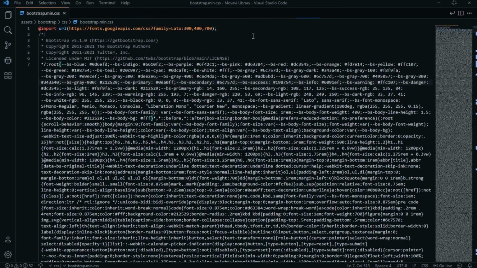So it has already begun. The time depends on your computer. My computer is a very low end PC, and also the Bootstrap file, I think it will take so much memory. That's why it's taking time. But when it's done, you will see a difference.